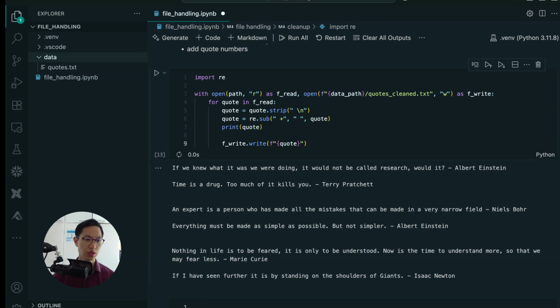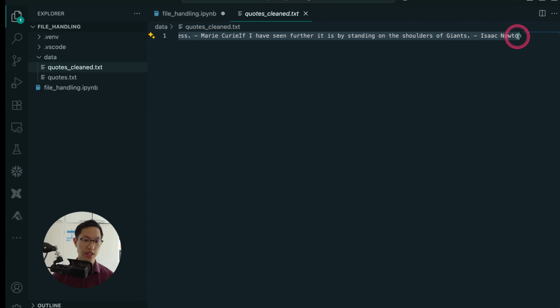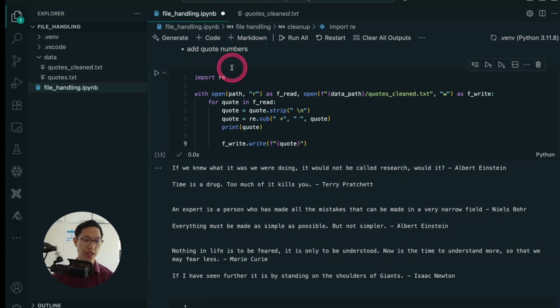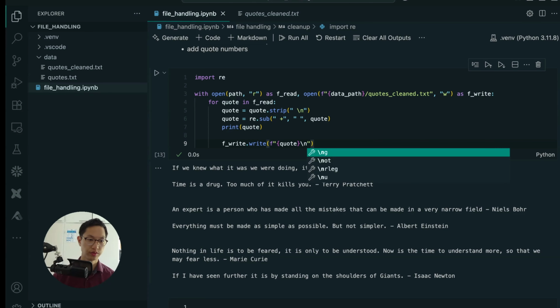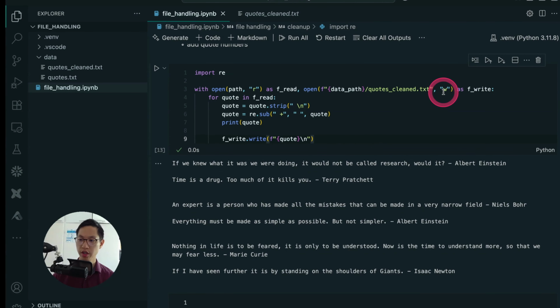I run this one, we see that we get the quotes clean. So if I look into this one, everything happens in the same line because I've cleaned away all the \n, right? So what to do is that we need to add \n here. And because I have W here, it will replace each time I run it. If I want to append, I use A instead. Okay, I run this one and you can see my quotes.